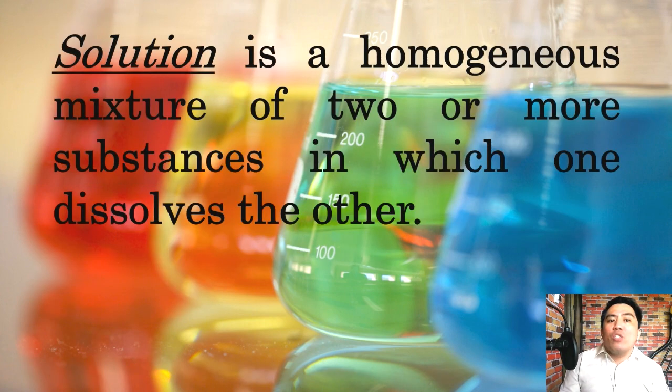So when we say solution, sabi dyan, is a homogeneous mixture of 2 or more substances in which one dissolves the other. Ang solution daw is a homogeneous mixture. Kung matatandaan natin, pag sinabi nating homogeneous mixture, uniform mixture, we cannot easily identify the different components na pinag-combine doon sa isang mixture. Yun ang tinatawag nating homogeneous. So, ang solution daw is a homogeneous mixture of 2 or more substances in which one dissolves the other.